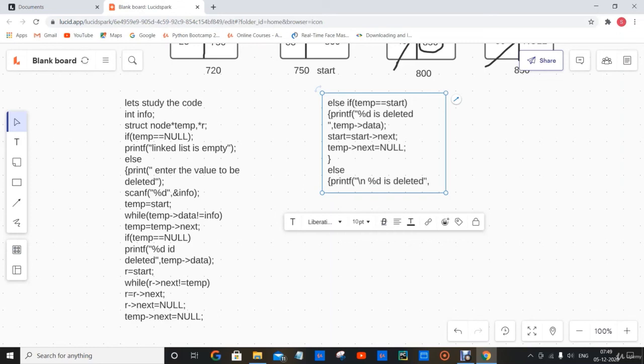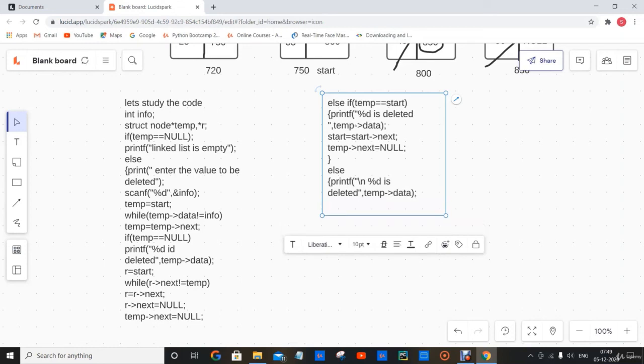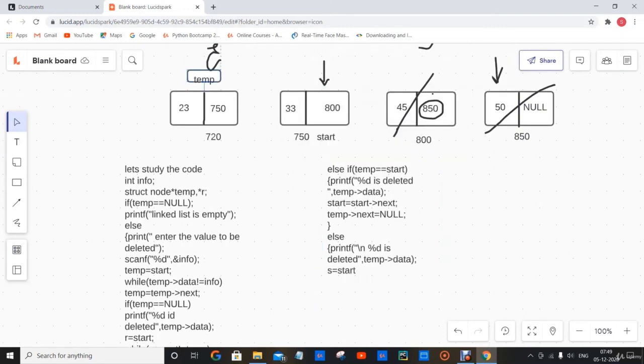The data part, temp of data, right? Now s equals to start. Okay, for finding the second node which is getting affected, what will be there here?